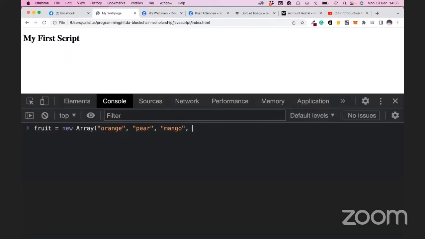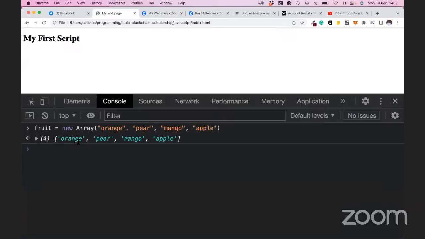Put a comma. And let's have apple. And we close that. Now see what we get when we hit enter. See what it returned: orange. It returned an array of the elements we just put into it. And it told us this 4 here, telling us it is 4 elements.